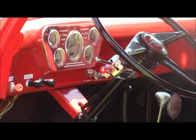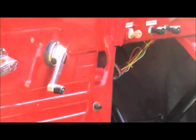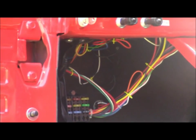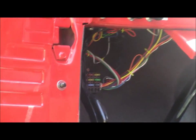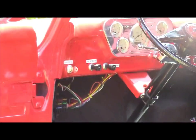If you go down a little bit, you can see in the firewall we have the upgraded fuses, and all of the nice wires are tucked away. It's a Rebel wiring harness, which we're quite happy with. It's very similar to the Painless wiring harness, where all the wires are color-coded and marked, and then we have it all zip-tied up, and everything is clearly marked and put out of the way.